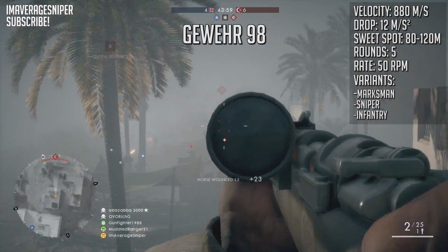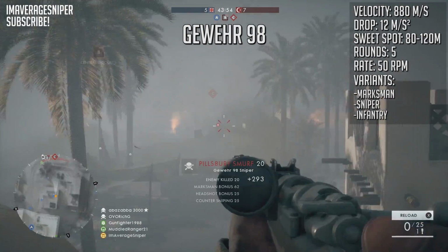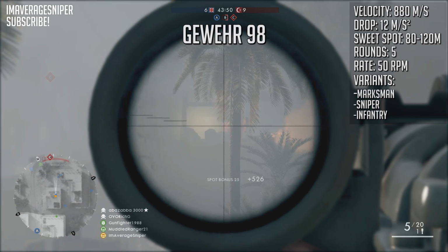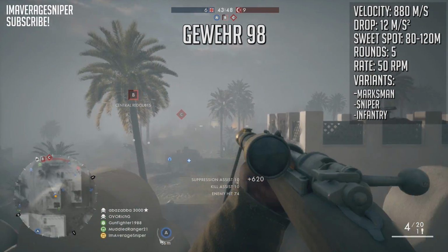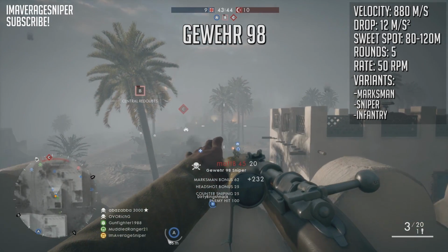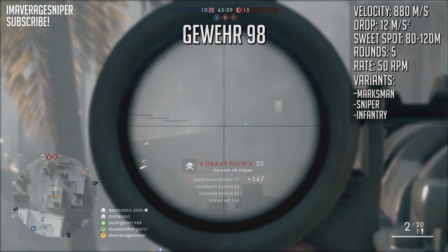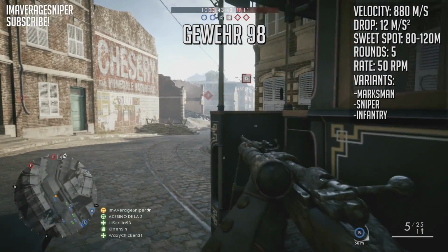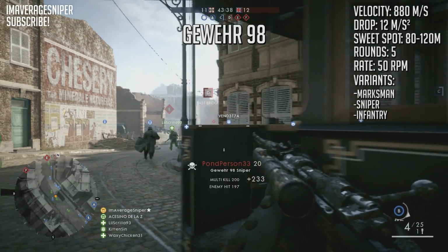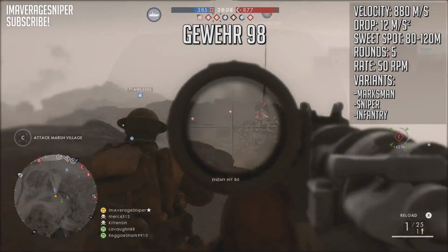Alright, now we get to move on to one of my favorite guns in the game, the Gewehr 98. This gun is, simply put, just awesome. I love this gun. I use it a lot. I go for headshots, and it is medium to long range. So be careful if you try to play too close with this gun. The sweet spot on this is between 80 and 120 meters, so you have a much bigger window than the previous sniper rifle we looked at, which was the M1903. Definitely a much bigger window when you're dealing with 40 meters.